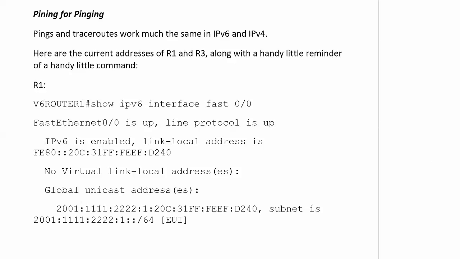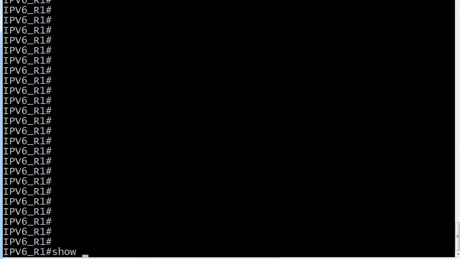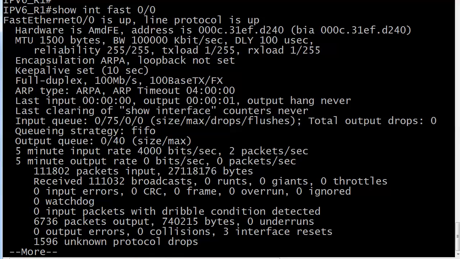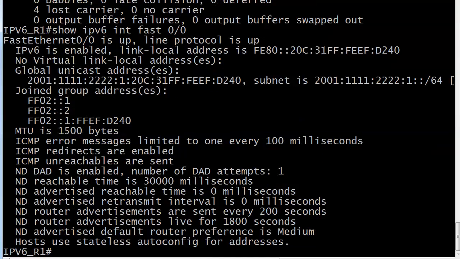So let's go ahead and jump back on the live equipment, and I will run a show interface fast 0/0 just to show you where we are now as we've moved around a little bit. Router 1, why aren't we seeing version 6 stuff there? Because I didn't put version 6 in the show commands. See, I told you it happens to everybody. It'll happen to you one day too. I can hear somebody out there saying that is never going to happen to me. Forget it, my friend, it is.